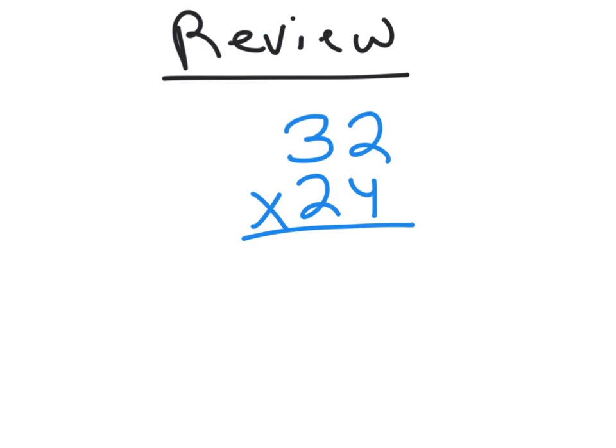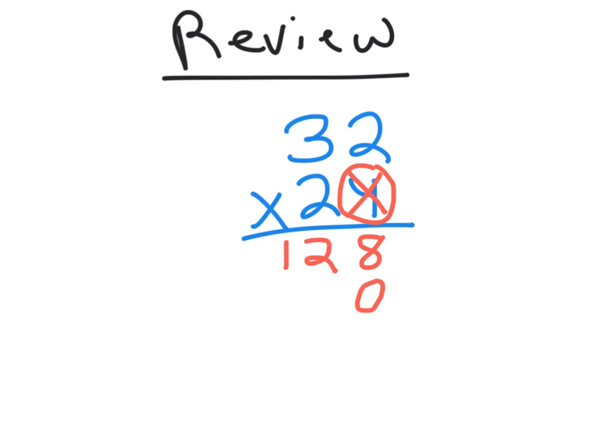Let's review how to multiply two-digit numbers. Okay? Now we're going to first look at the 4 and multiply everything across the top by the 4. So 4 times 2 is 8, and then 4 times 3 is 12. We can put both those numbers down because that's the last number across the top. Now I'm done with the 4, so I have to put a 0 down for that place. A lot of you forgot. You have to hold that place. You can leave a space, but I like putting a 0 down because then you don't forget.